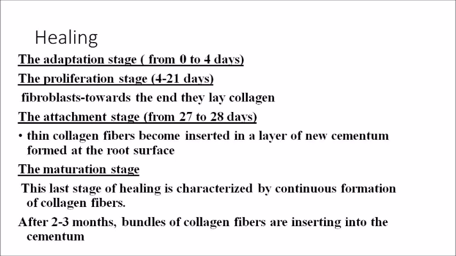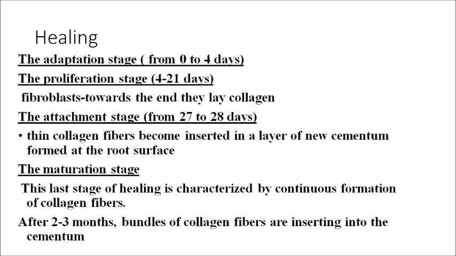Second one is the proliferation stage from 4 to 21 days. Here, what is proliferating? Fibroblasts are proliferating. Fibroblastic proliferation happens, and towards the end of this phase, they start laying down collagen. Attachment stage is from 21 to 28 days. Here, thin collagen fibers become inserted in a new layer of cementum which is formed at the root surface.